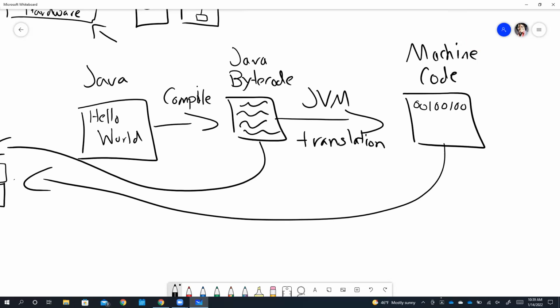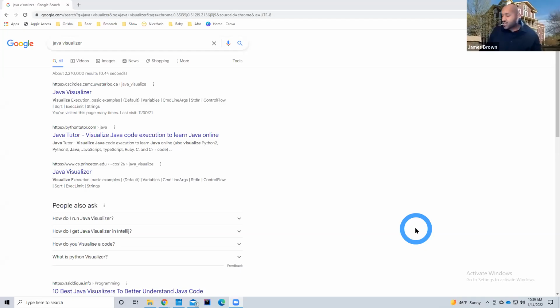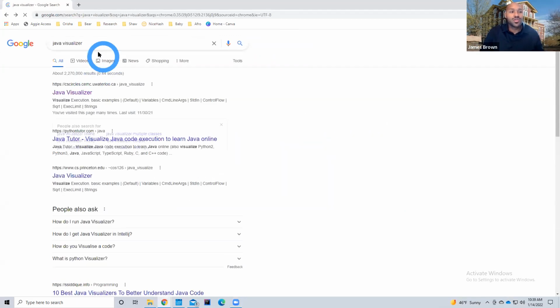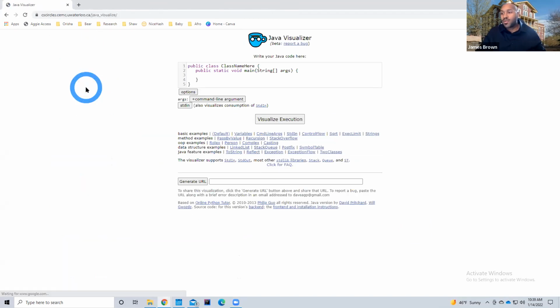Okay. All right. So let's switch gears now. Let's actually do some programming. I know that's what you all are here for. So I'm going to use the Java visualizer, which is really good. I used it last semester, in my programming 1 class. We're going to use NetBeans in this class. But for this introduction review, I'm going to use the visualizer because you can see what's going on. So all I did was Google Java visualizer, and it pops up in your browser. Cool.